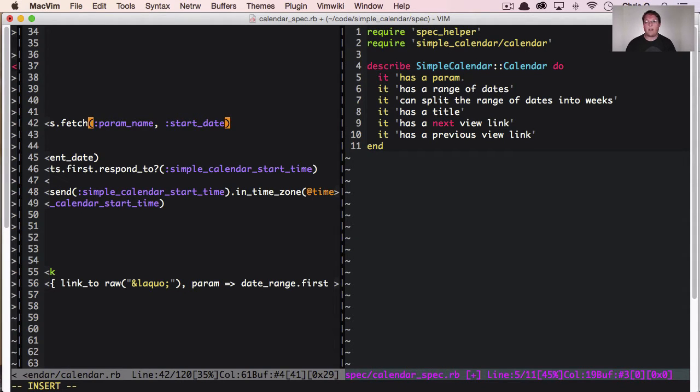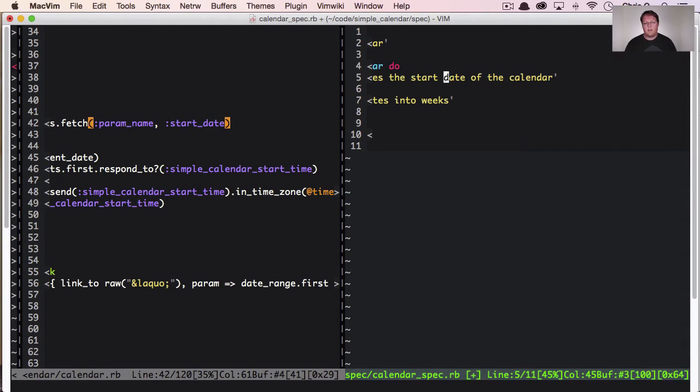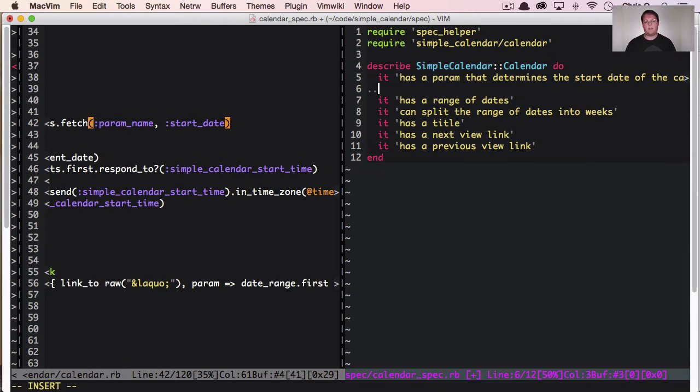So it needs a param, and it has a param that determines the start date of the calendar. So it also needs to generate a default date if no start date is present.